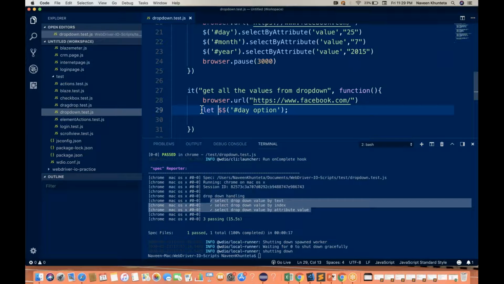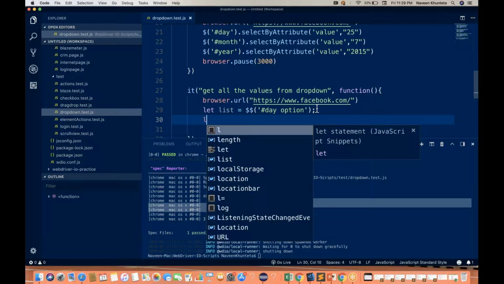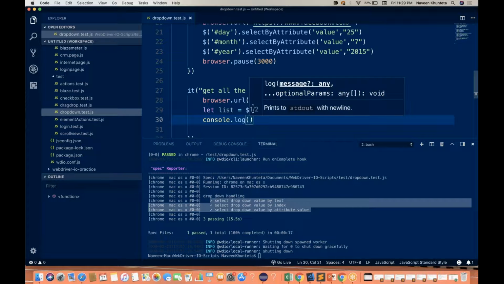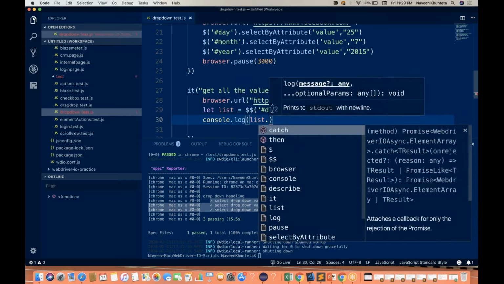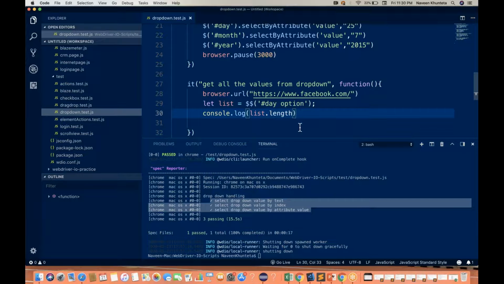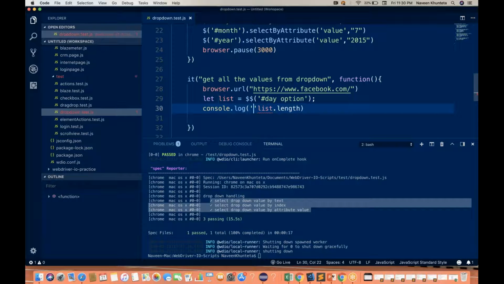Okay, so let's see, I'll store it in a particular list variable over here, and then first I'll check what exactly the length is. So I simply write console.log, and I simply print the list dot length.